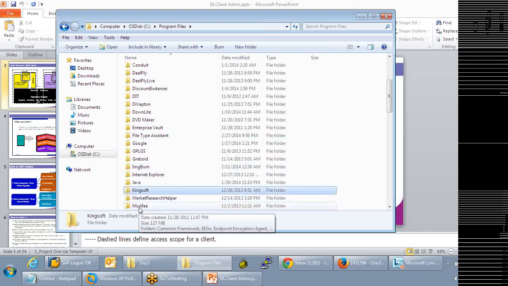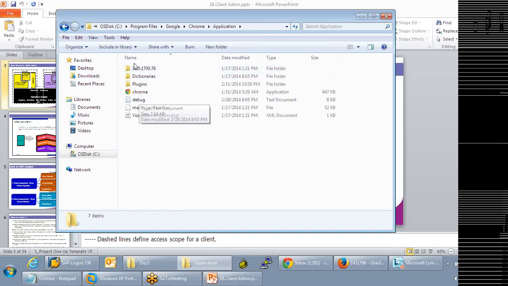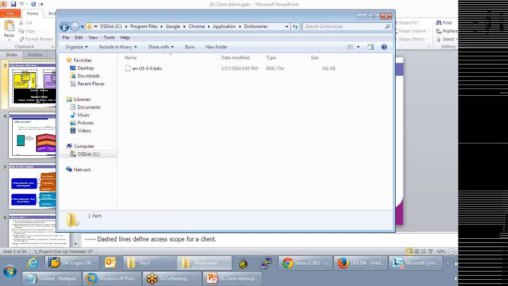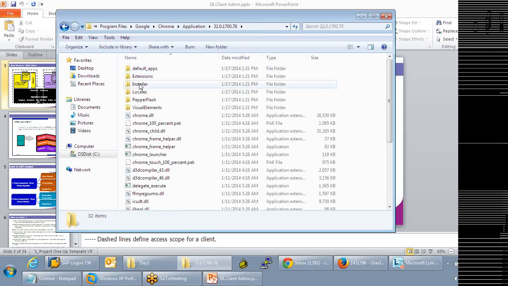But this is very, very important. For example, I installed Google Chrome. If I open the Chrome application folder and go into some subfolders, like dictionaries or plugins and others, these are all very, very important.